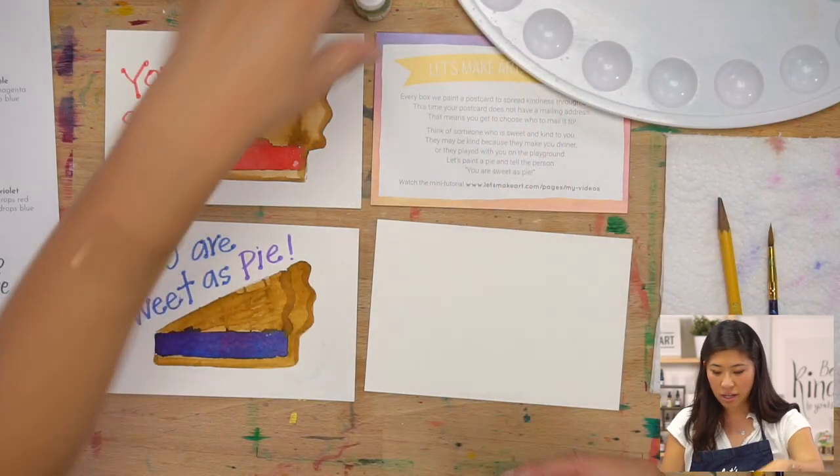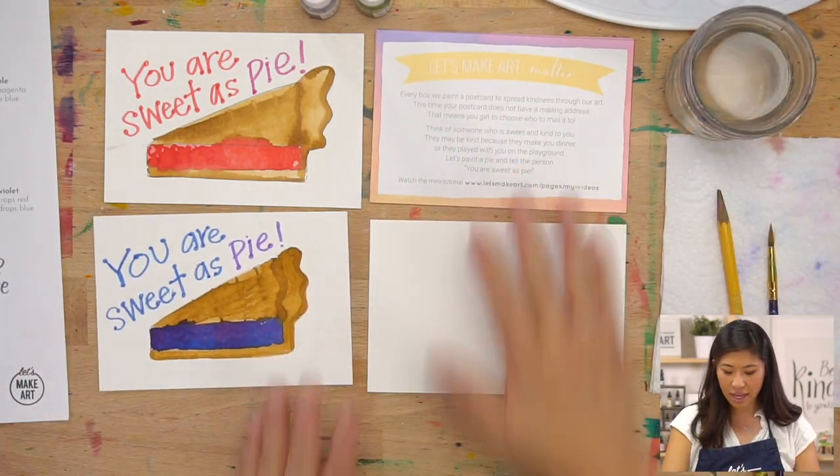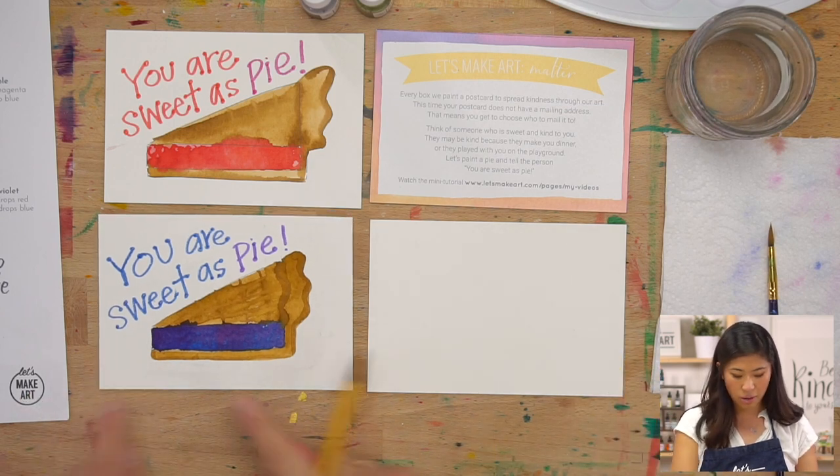So you are going to be drawing and painting with me today. We have our supplies all out. We're using our watercolors. We have our palette. My cup of water needs to be closer to me. And then what I'm going to do is I'm going to start off with a pencil and I'm going to teach you how we're going to draw this.